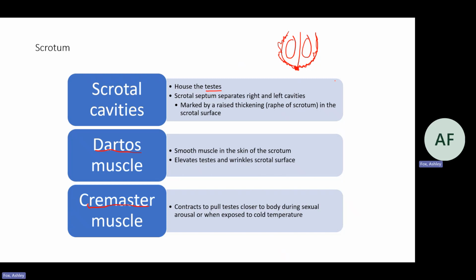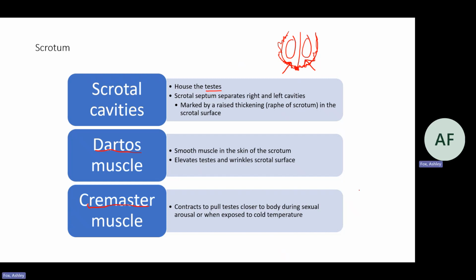Why is that there? Well, when the testicles are cold, when a male is cold, it can actually wrinkle the skin and pull them up towards the body, where there's more heat. So it can use body heat to warm them up and then get back to the normal temperature. Testes are very specific about the temperature they want to be maintained at, so they have ways to relax and get away from the body to cool down, or come towards the body to warm up.